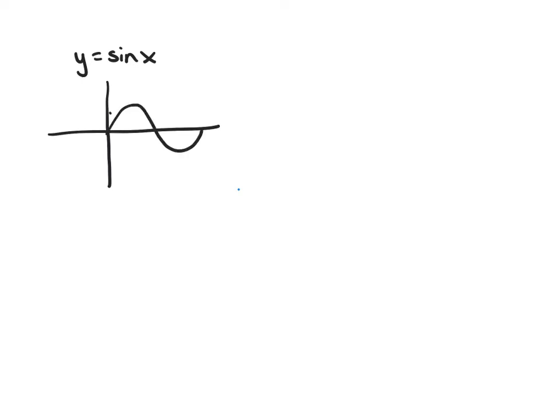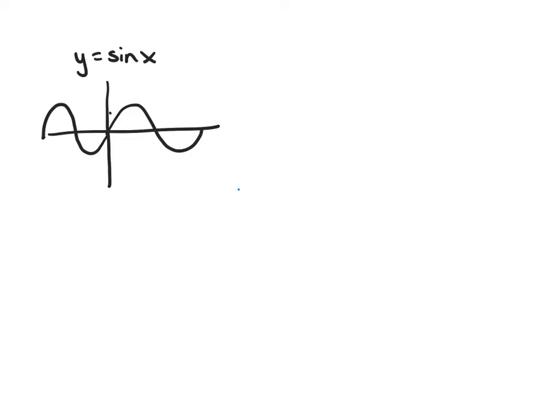Okay, so if you look at sine x, first ask yourself, is it a function? Does it pass the vertical line test? And I would say yes. For every 1 x, there's 1 y. And then ask yourself, does it pass the horizontal line test? If I were to draw a horizontal line through this function, would I only touch it at one place? And I would say the answer is no. It fails the horizontal line test. Okay, so that matters when we're dealing with inverses.